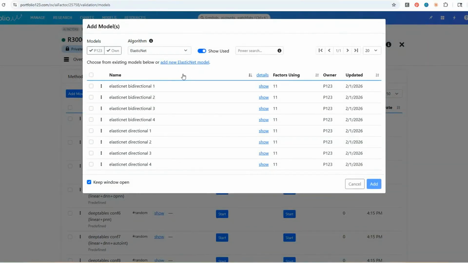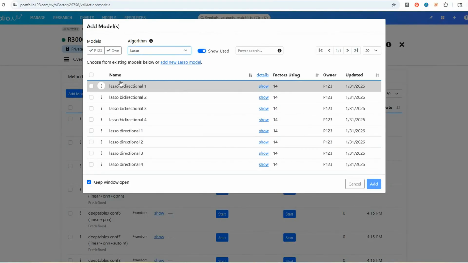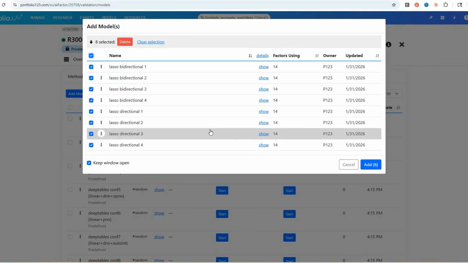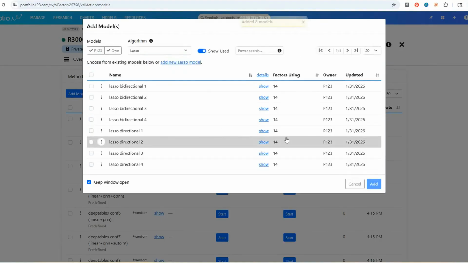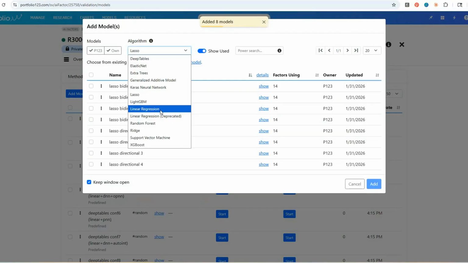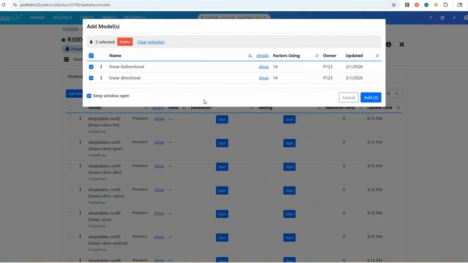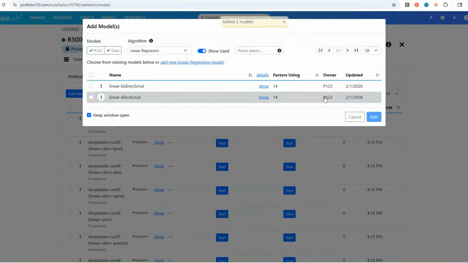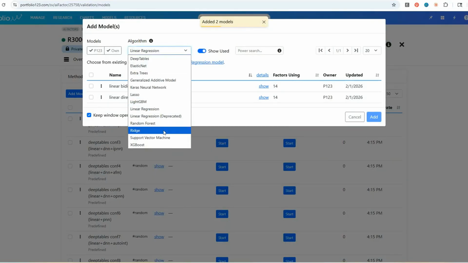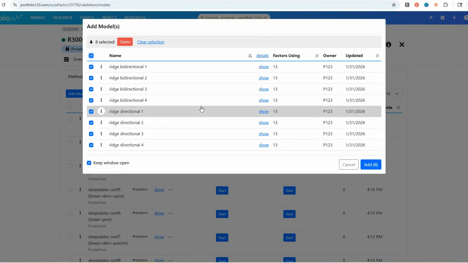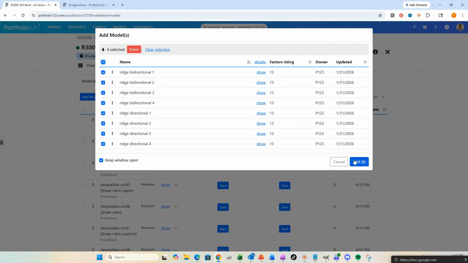Now, let's add our other 3 linear options: lasso, linear regression, and ridge, all of which align with the latest scikit-learn standards. Lasso is ideal for simplifying your strategy, as it uses regularization to shrink the coefficients of weaker factors all the way to 0, effectively performing automatic factor selection. Linear regression is our most straightforward parametric model, fitting a direct linear relationship between your factors and target returns without additional regularization. Finally, ridge regression is great for handling multicollinearity by penalizing large coefficients, ensuring that no single factor has an outsized or unstable influence on your model.